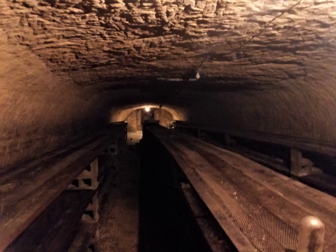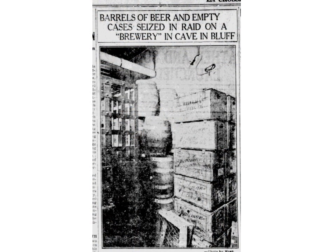Well, the authorities found out about it, raided the joint, and seized all the beer. What you see here are the kegs and cases of beer that had been seized. This is no longer in the cave, by the way. For a little theatrical effect, they locked it up in a jail cell and took a picture of it. Boy, this made the news for a few days. The gentleman involved in this nefarious practice was taken to trial, rather quickly convicted and fined. The beer was taken down to the Mississippi River and poured into the Father of Waters to the reported delight of the local fish populations.